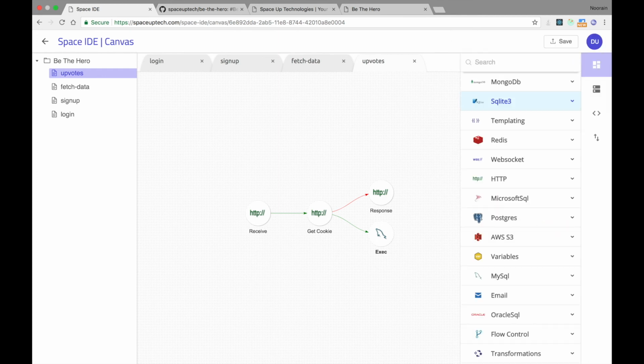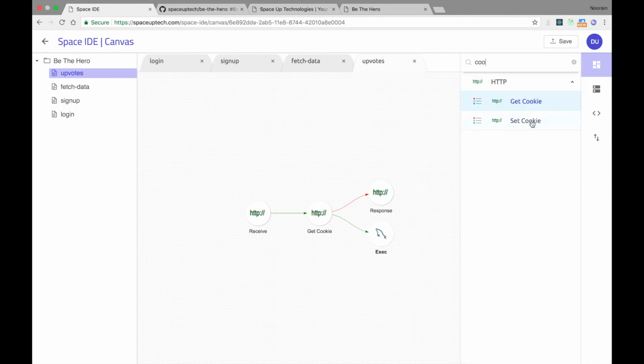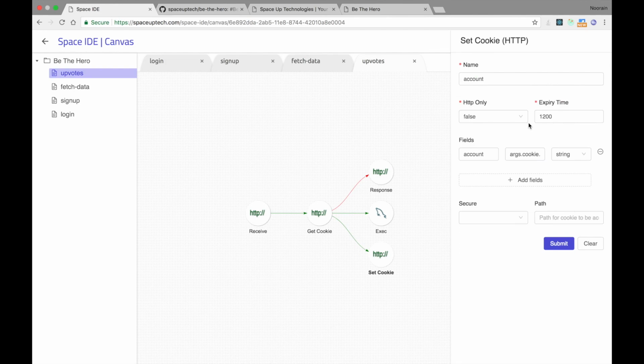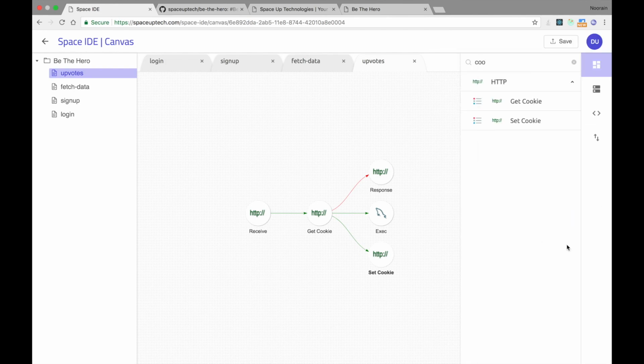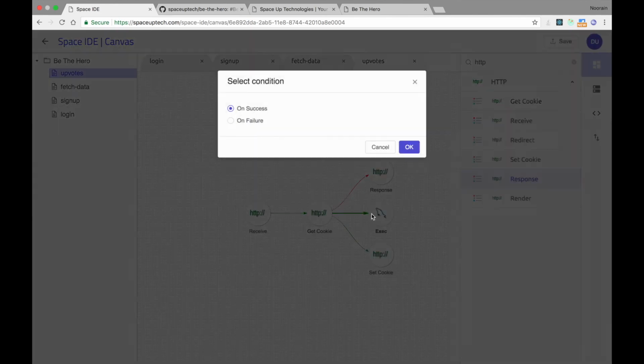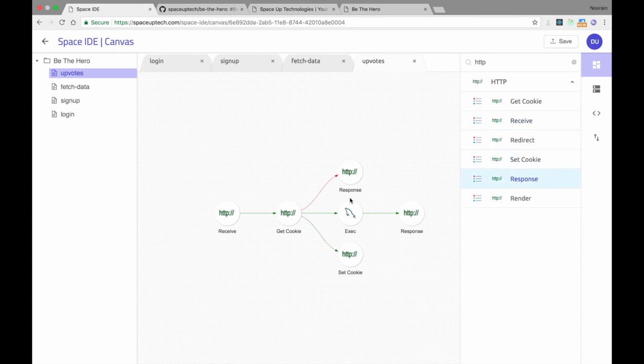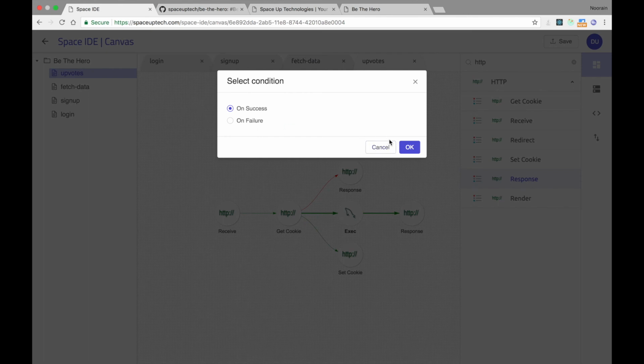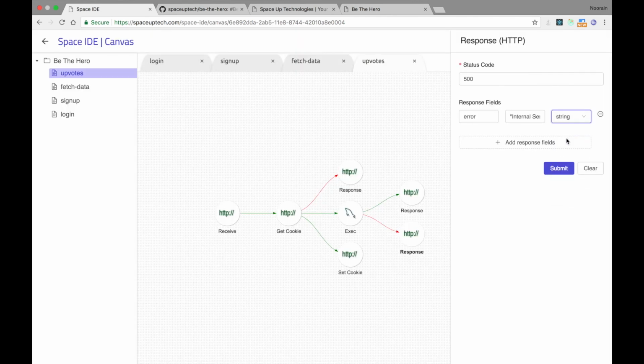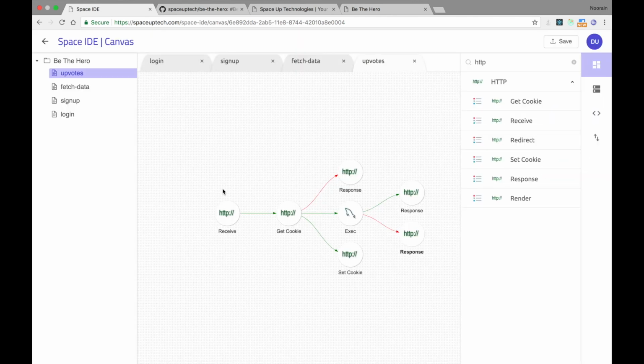And I'll save it. I'll also be resetting the cookie here so that it doesn't expire as the user uses it. It's going to have the same parameters as the previous cookie, so I'm just going to save it. And finally, I'll add a response. It's going to be an empty response to signify an OK message. The other response would be on error for an internal server error. I'm just going to add it here and hit save. Here our upwards flow is complete as well.